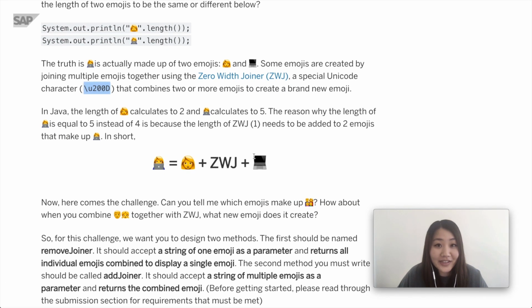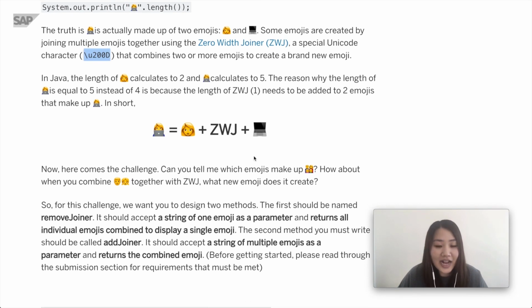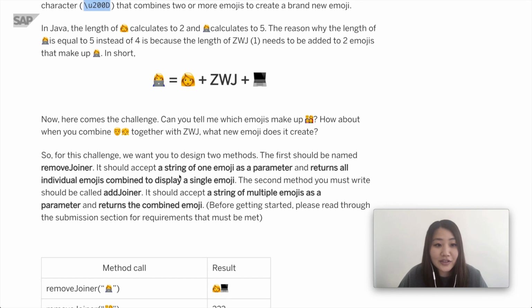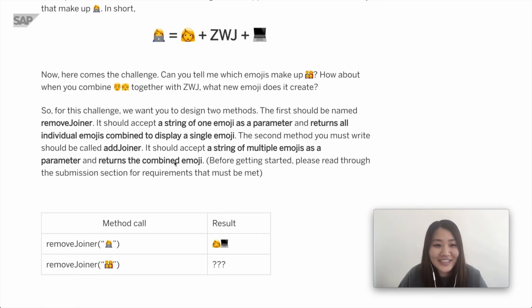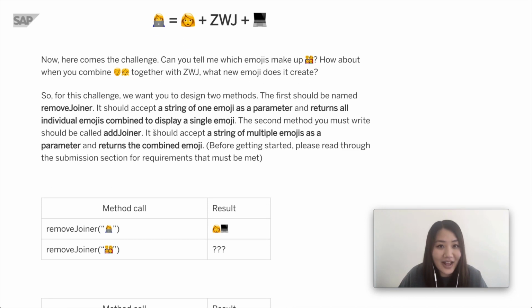So now, taking all that information, here comes the challenge. The challenge is for you to write two methods that either extract or add zero width joiner to emojis.